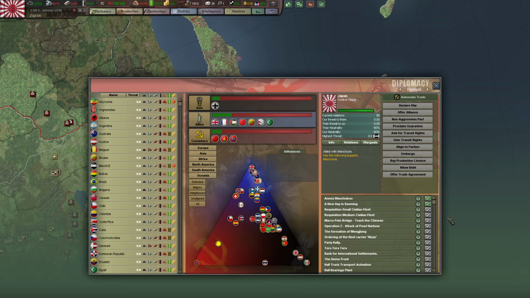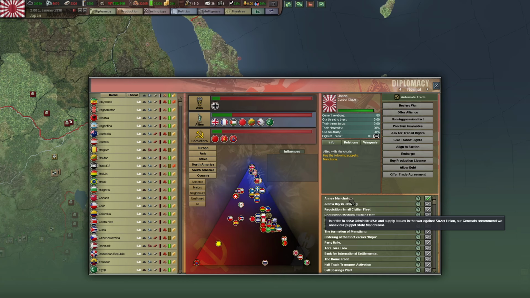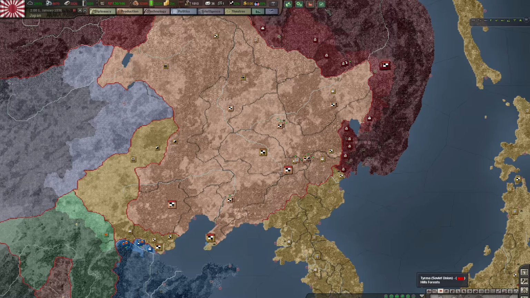Alrighty, let's go back to diplomacy. New day is dawning. This will basically create my personalized leader unit. Annex Manchukuo. In order to solve administrative and supply issues in the war against Soviet Union, our generals recommend we annex our puppet state Manchukuo. I really don't want to do that. I prefer to have Manchukuo separate here. So I guess I don't click on that for a while and just leave it be.